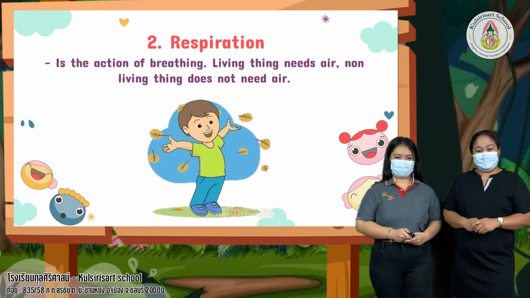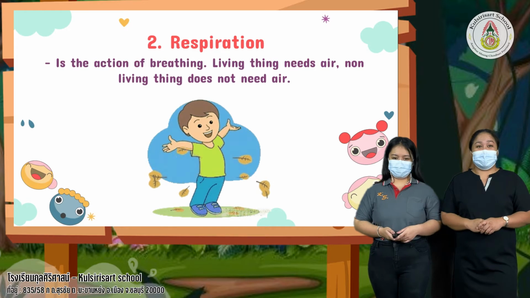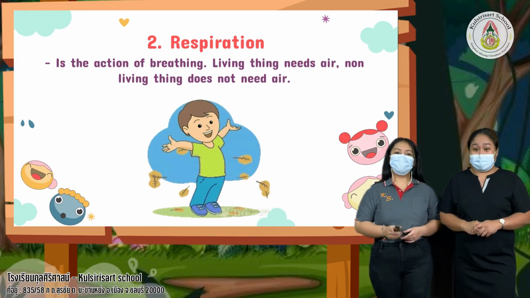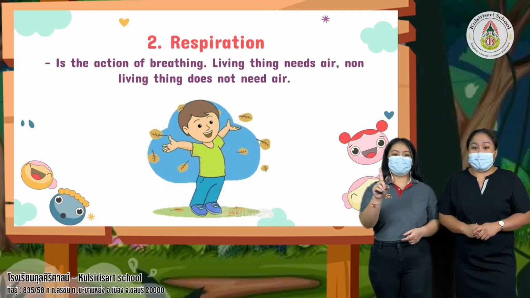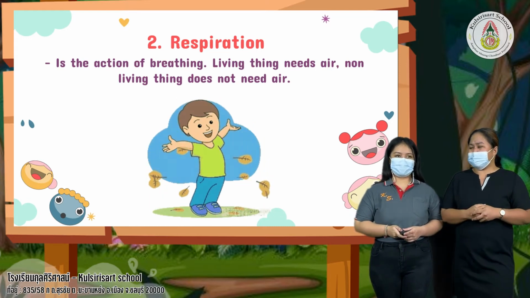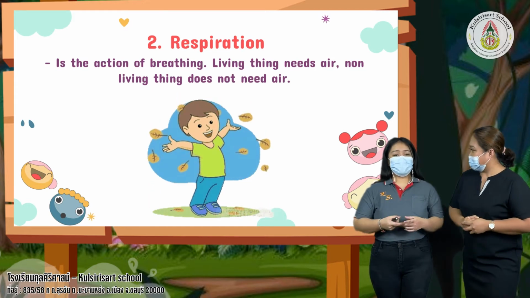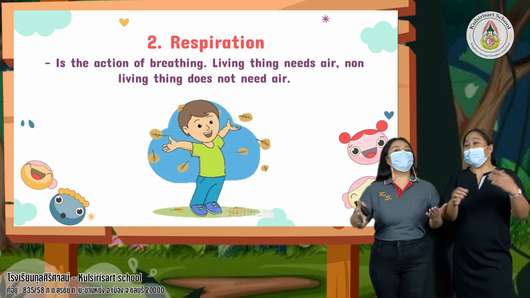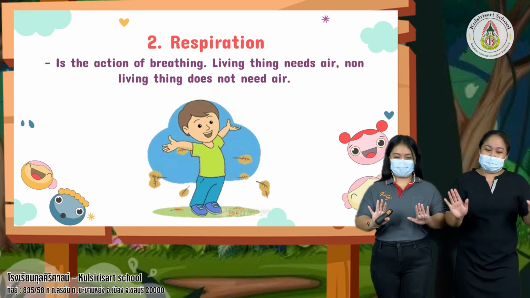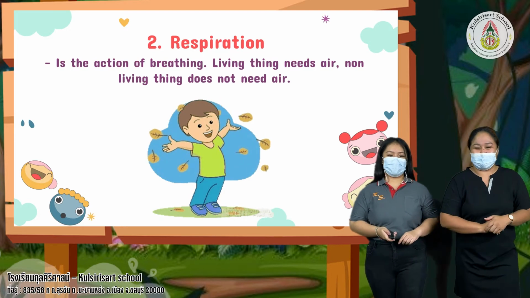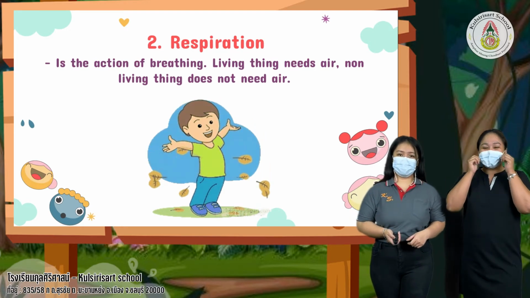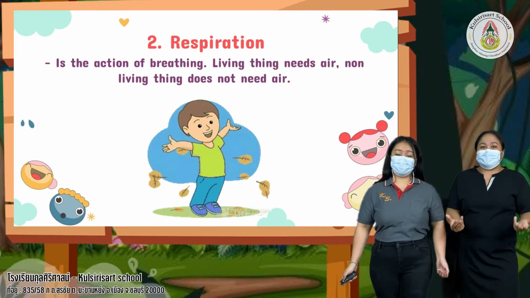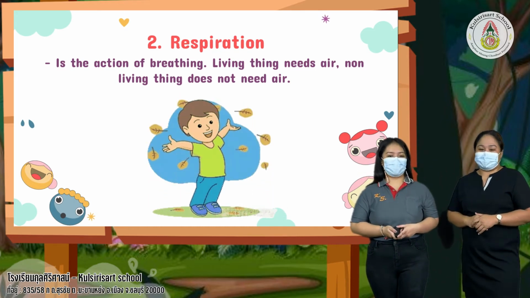Okay. The next characteristic of living thing is respiration. What is respiration? Respiration is the action of breathing. Living thing needs air. Non-living thing does not need air. Teacher April, what is the action of breathing? It's the way we inhale and we exhale. Inhale and exhale. Wow. Yes, respiration is the action of breathing. It's the way we breathe oxygen from the plants. Yes. Okay.